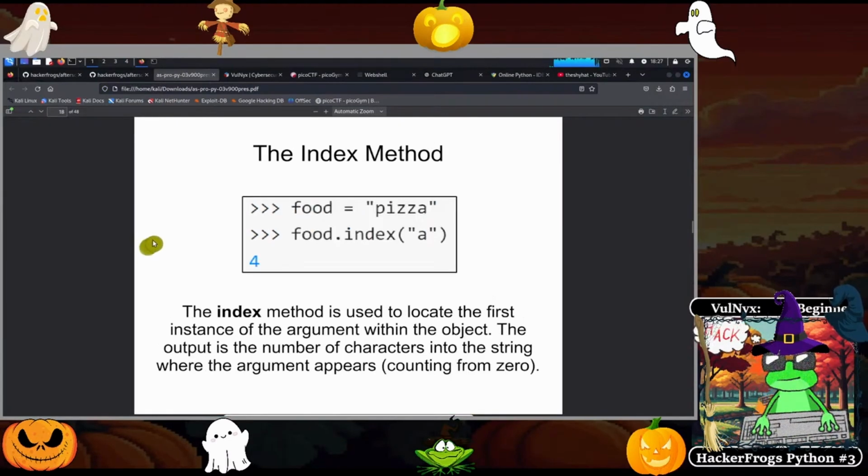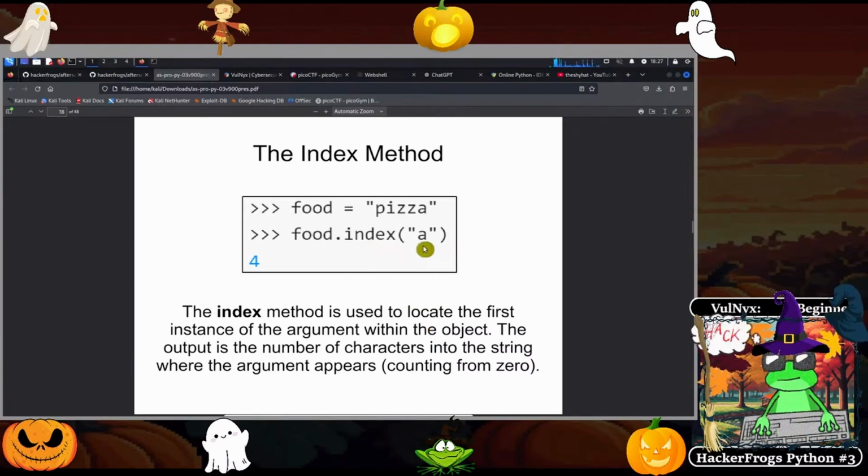So the next method we're going to look at is the index method. The index method is used to locate the first instance of an argument within the object. So the output is the number of characters into the string where the argument appears, counting from 0. Basically, we can use this method to find where inside of an object a certain pattern appears.